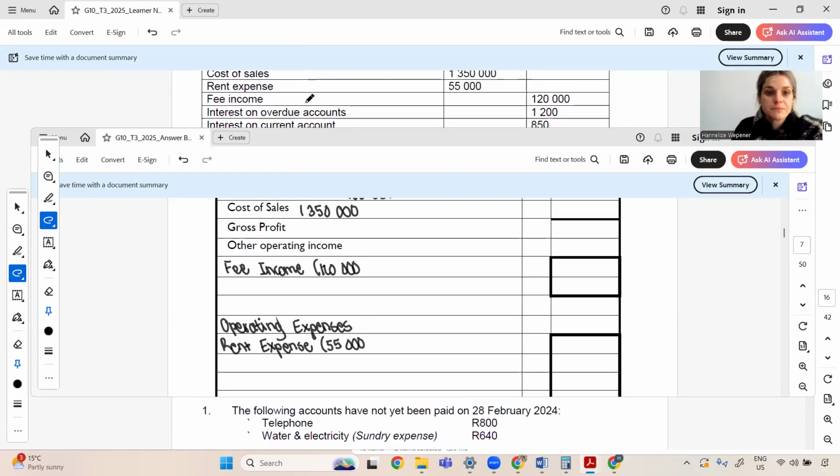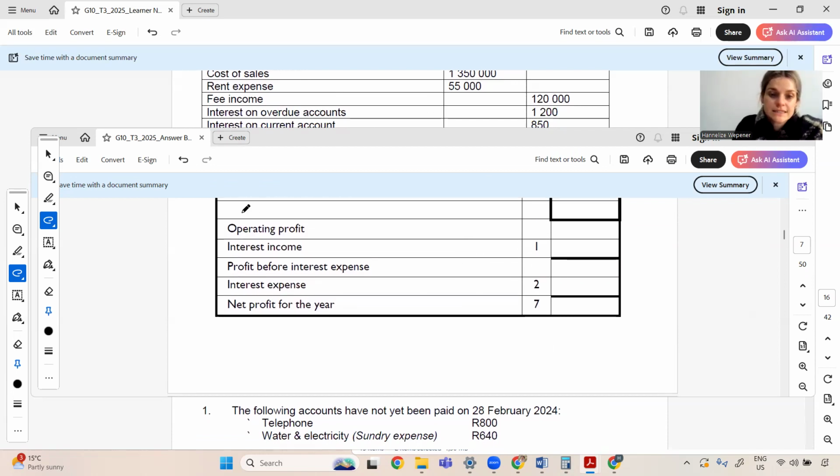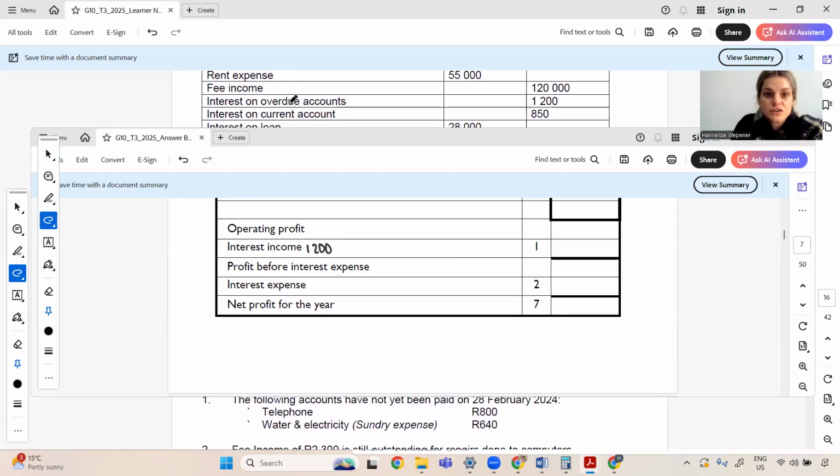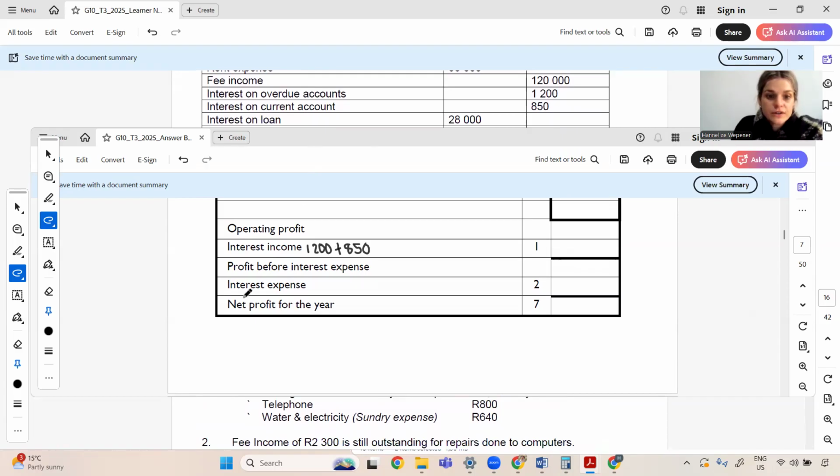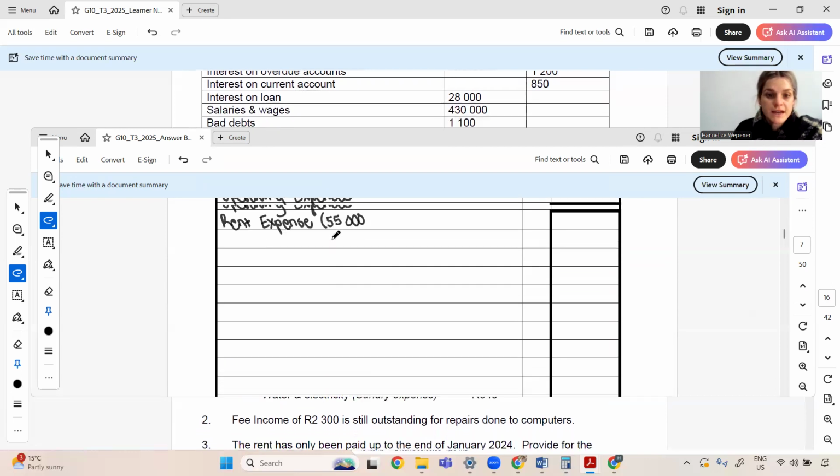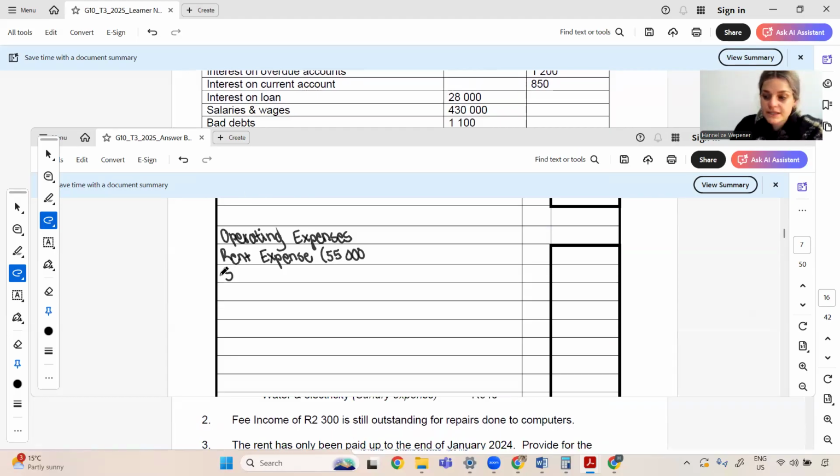Okay. Next up, we have interest on overdue accounts on the credit side. So that means it is debtors that you charged with interest, and all interest goes to the finance section. You also had some interest on your current bank account, so you're going to add to your interest income. So all of your interest incomes is grouped under interest income here. At a later stage, I will still do the note there. Then interest on loan is an expense, so finance cost. There we go, 28,000.